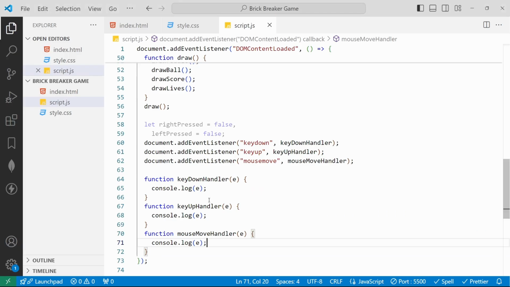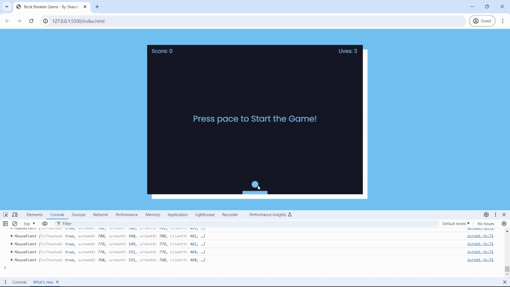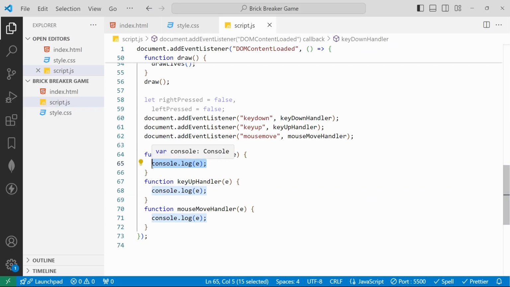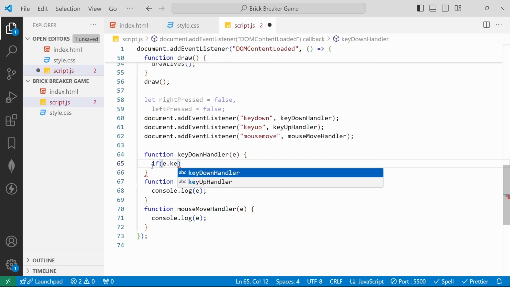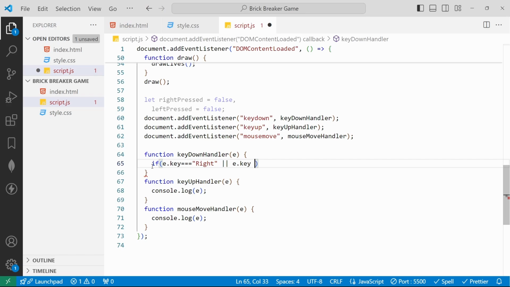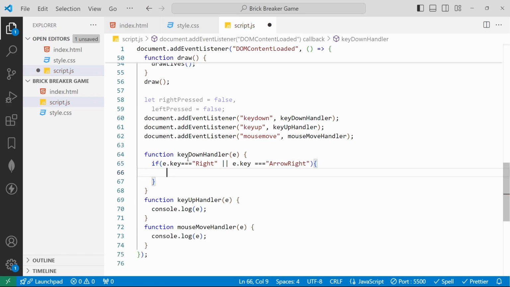With the help of this, we can make that paddle move. First, we'll move to the right and left. We'll check the key code with e.key triple equal to Right or e.key triple equal to ArrowRight. If this is pressed on the keyboard, then we can set rightPressed equal to true.